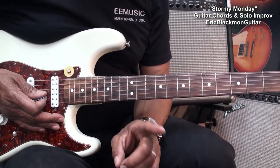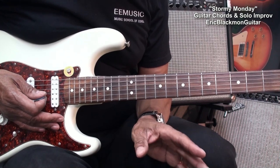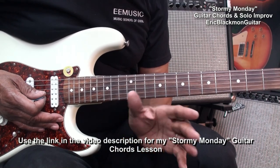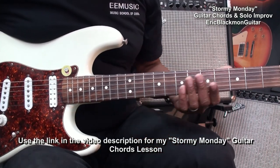Now that should give you some ideas of what you can do once you get the loop going with Stormy Monday chords, okay? That's Stormy Monday, chords, and solo improv.